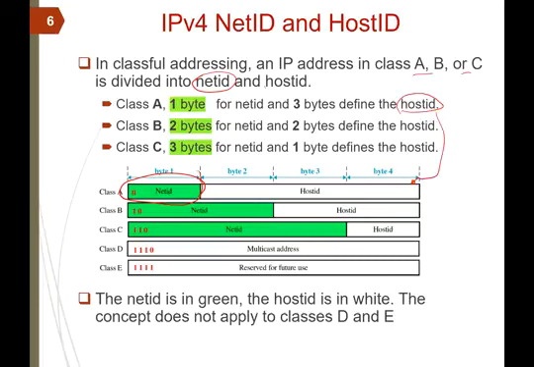For class B you have 2 bytes for net ID and 2 for host ID. Class C you have 3 bytes for net ID and 1 byte for host ID. For class D and E, this does not apply.